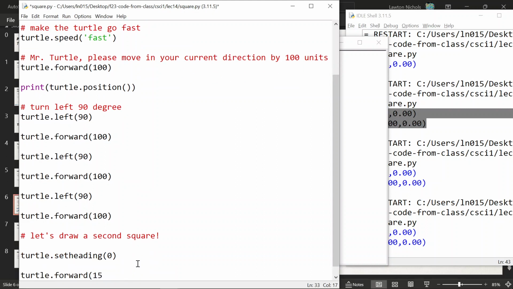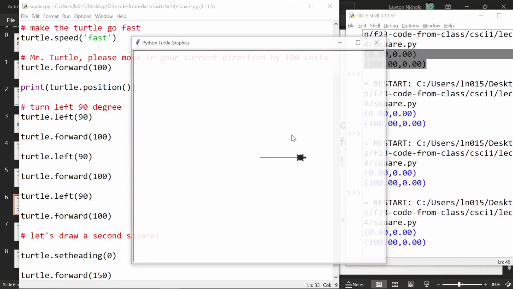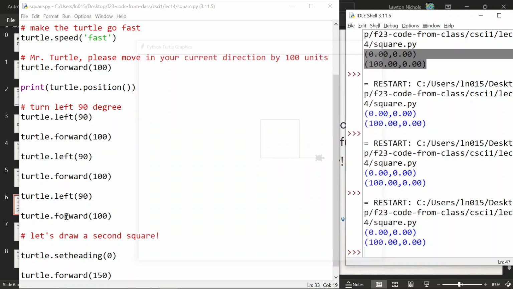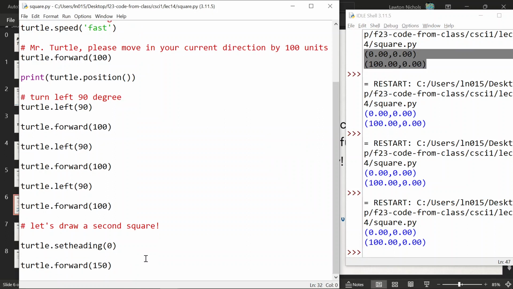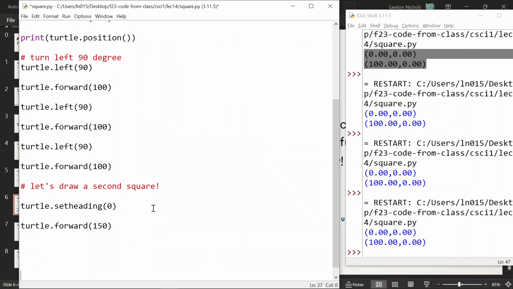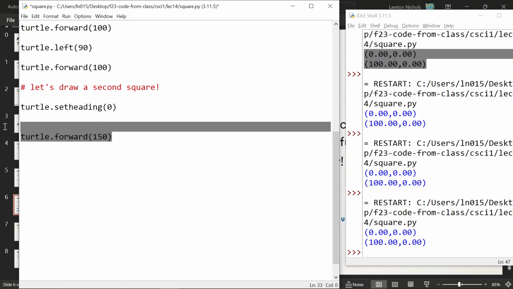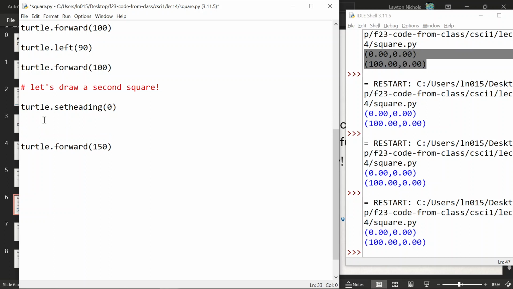Turtle.forward 150 or so. But if I just say that, by default the turtle's tail is down, and so he's going to draw this ugly line between the squares. This is where maybe I want to start the square. So in order to get here without drawing a line, I need to pick the tail of the turtle up. Before I do this, I would like to pick the tail of the turtle up. So turtle.up: pick your tail up.